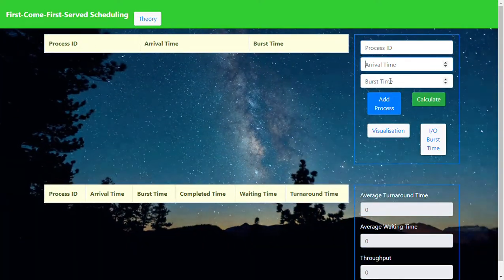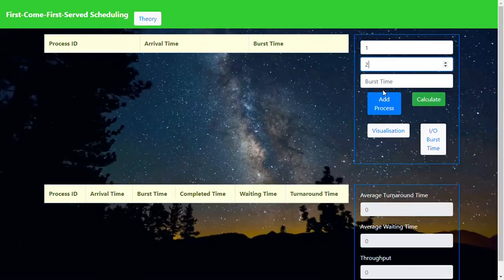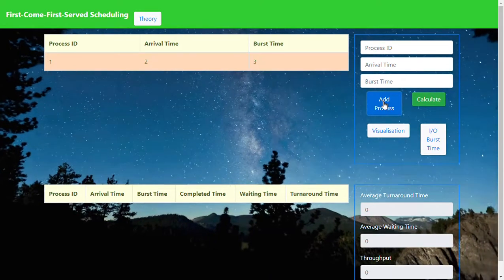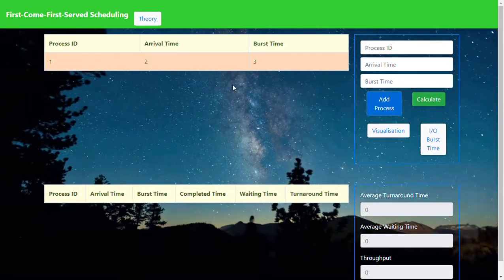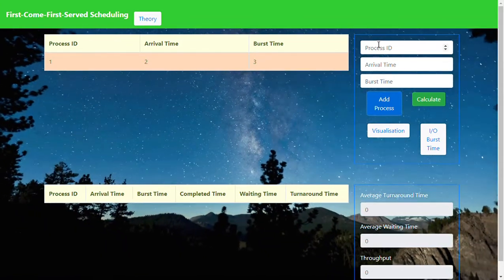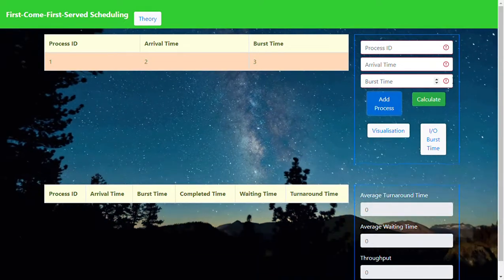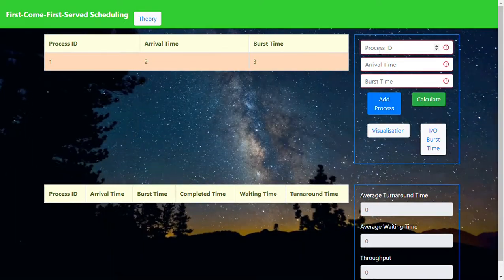You have to do nothing. You just have to feed in some processes as per your need, and click this add process button. As soon as you press the add process button, it will display the process in this queue. And if you simply press it with nothing entered, it will show these red exclamation marks because there is an empty slot and there is nothing to add.